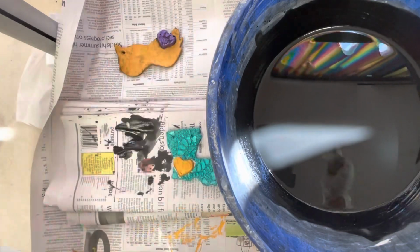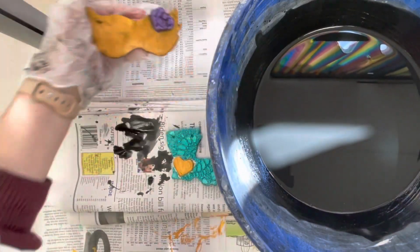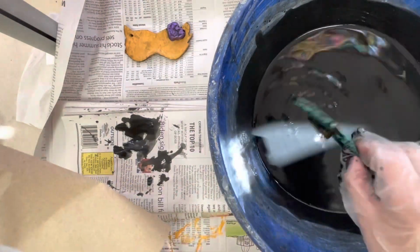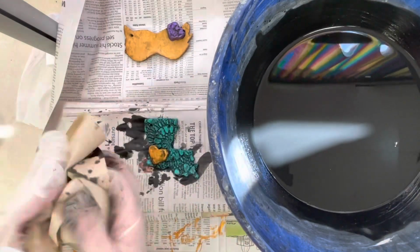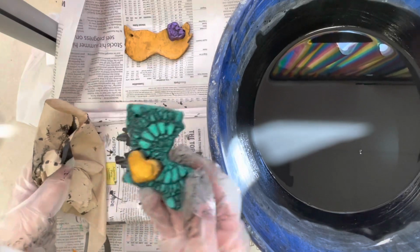Your paint is dry. Miss Dalmy is going to use India ink and water to dunk your sculpture in to give it an antique finish and to cover up those little white spots that you didn't quite get to. So when it's done, I'm going to dunk it in the ink, but don't worry, I'm going to shake it off and dry off as much of the ink as I can so that your beautiful metallic colors show through and you can still see a glittery, shiny finish.